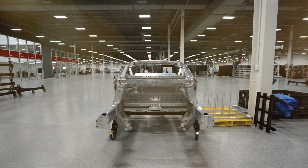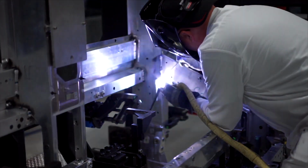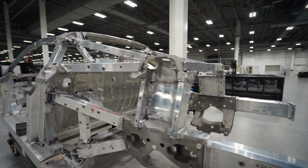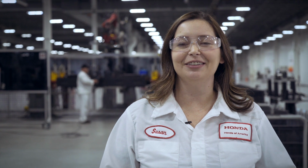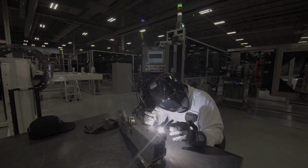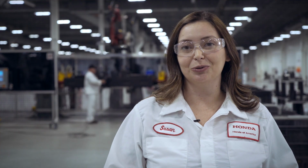After the welding process, we ensure that all of our manufacturing technicians are certified in manual MIG welding, manual TIG welding, and visual inspection. So every one of our MIG welds is 100% visually inspected. That way we can guarantee 100% weld accuracy. By blending the attention to detail and the knowledge of the human with the repeatability and the accuracy of the robotics, we were able to achieve a superior level of craftsmanship.